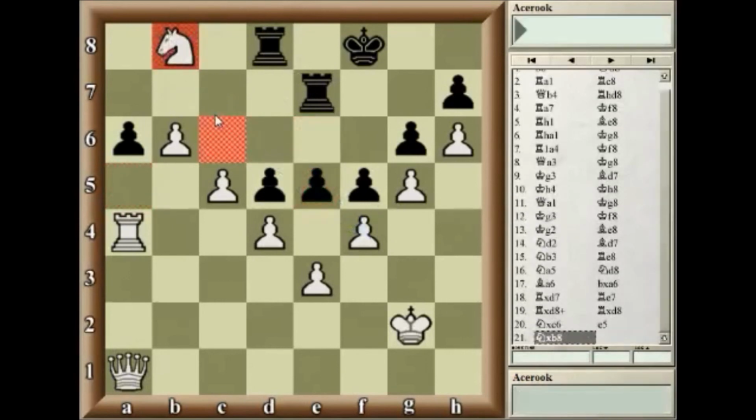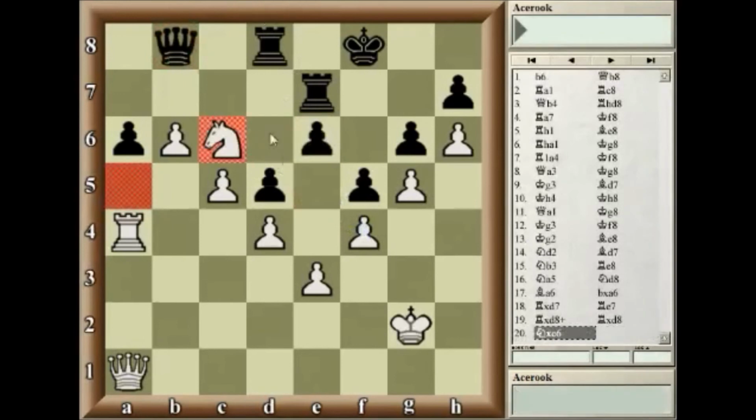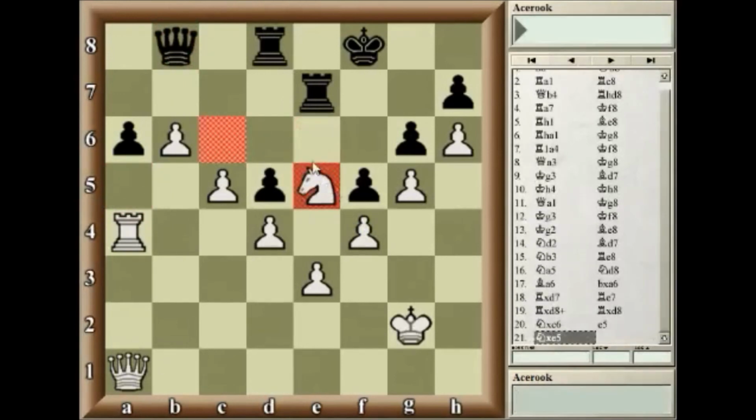Oh, actually, take a queen. Why not? I'll just take a pawn here, and it'll be fine. I have these passed pawns here, but yeah.